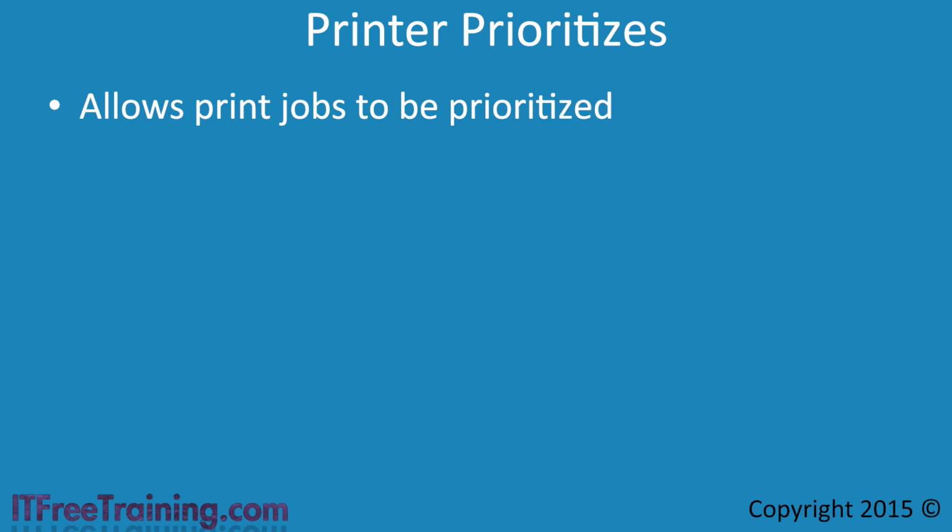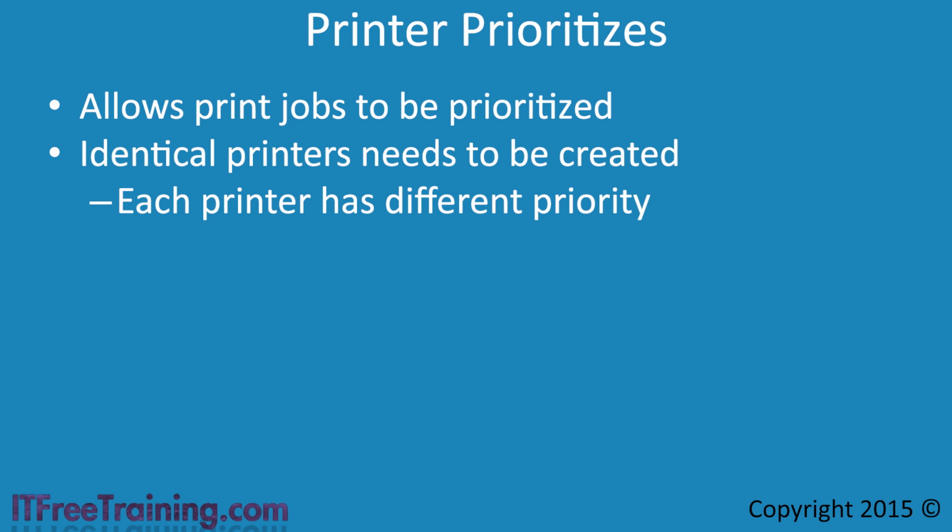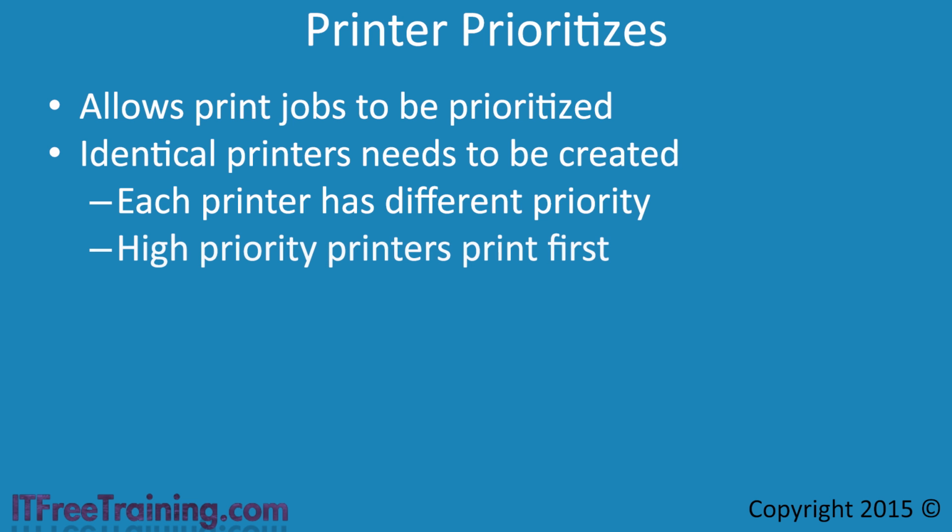However, having a single printer with a high priority does not achieve anything if there are no other printers of lower priority. Thus, to use printer priorities, identical printers need to be created. Although the printers are identical, that is, same device drivers, each printer that is created needs to be given a different priority. When multiple printers exist for the same print device, the high priority printers will print first. Let's have a closer look at how this works.